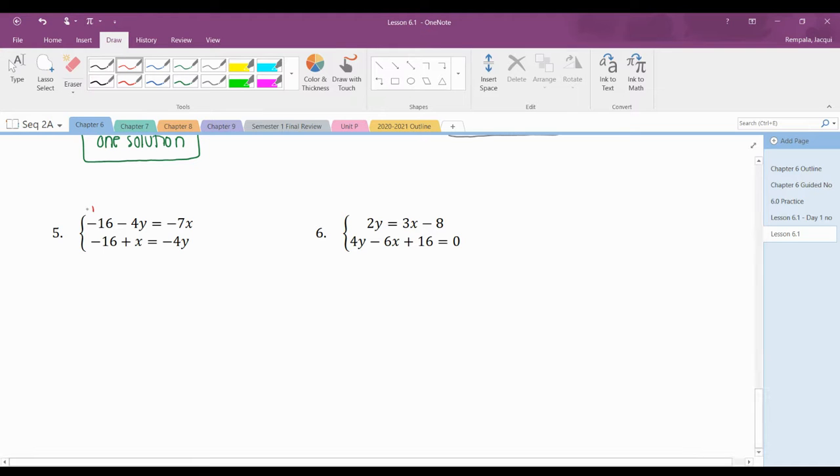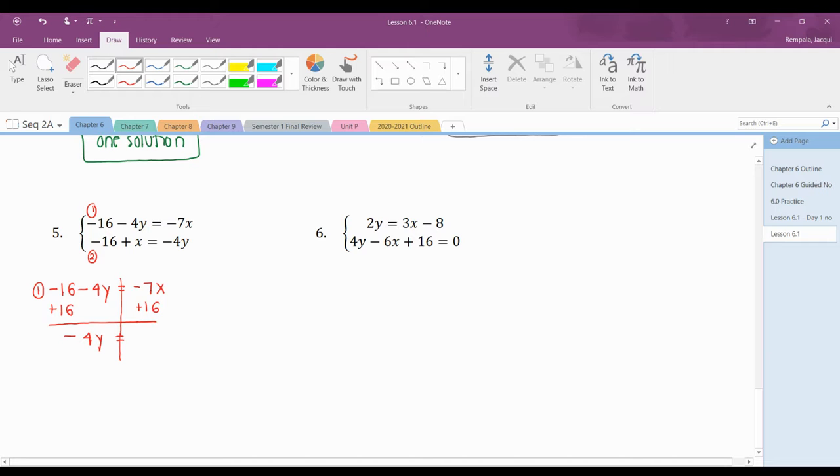Okay, so I'm going to once again start by getting these 2 equations to say y equals. So the top equation has several things on the same side as y. First thing you want to move is something that's not attached. So that negative 16, I got to do the opposite. I'm going to add 16 over to the other side. That still has a negative 4 in front of that y.